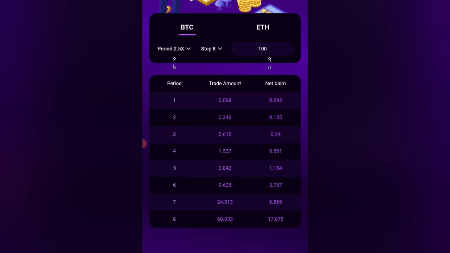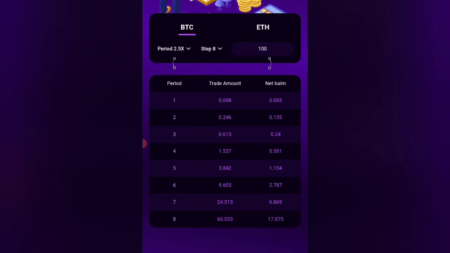Because you see, this is $60. Look at the 7th time, it is $24. Look at the difference between $60 and $24. So if you have 8 consecutive losses still, just start the customer support up and they will return your capital for you 100%. That's the idea for this trading.